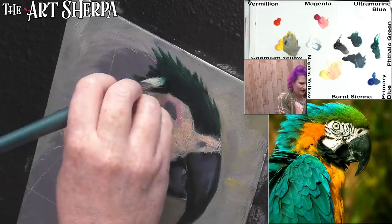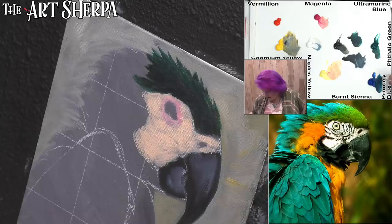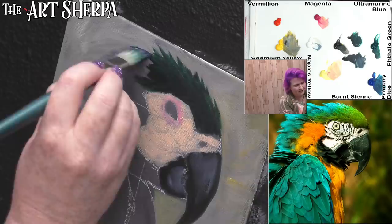I'm going to be transitioning into my blue. I don't even rinse my brush out, interestingly enough.